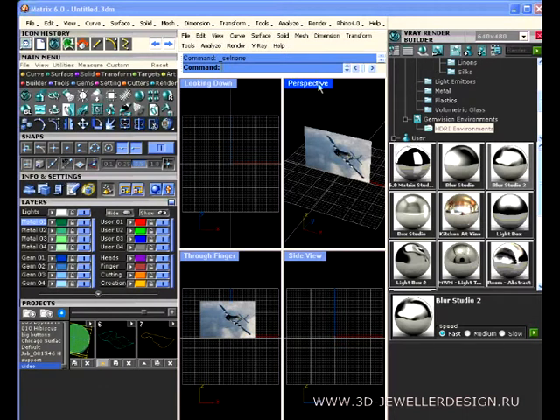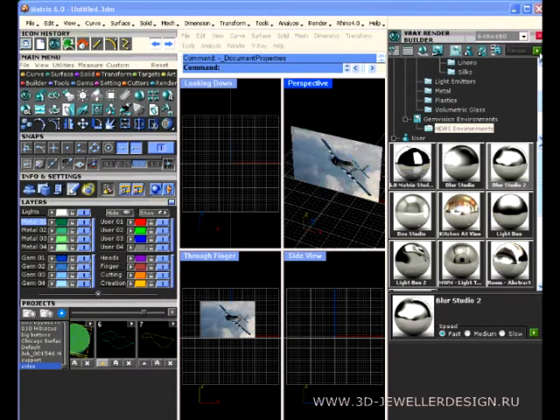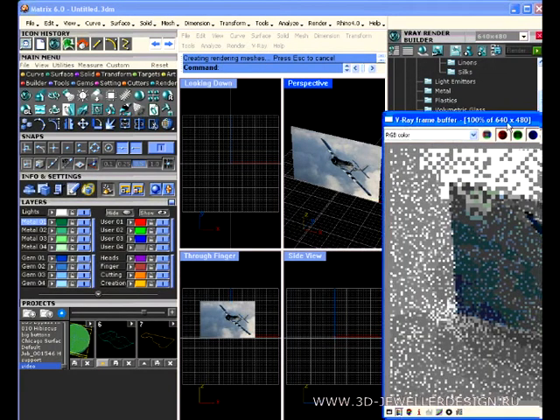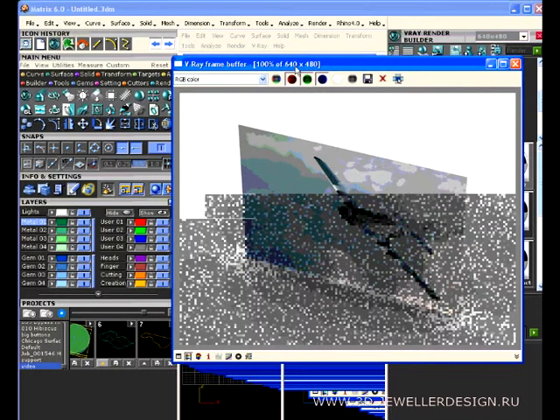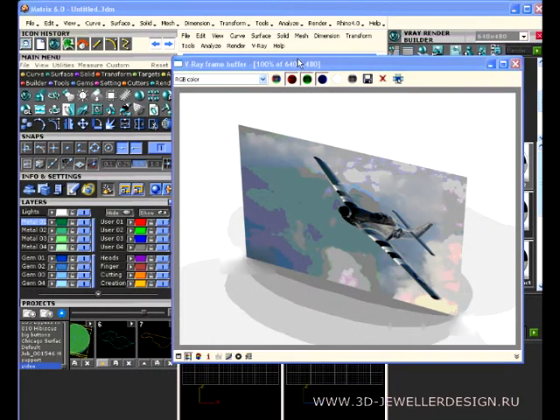I'm a Blur Studio 2 fan, but anyway. So let's go ahead and just hit render. Alright, so there's a render, and that's the number one easiest way to map something.